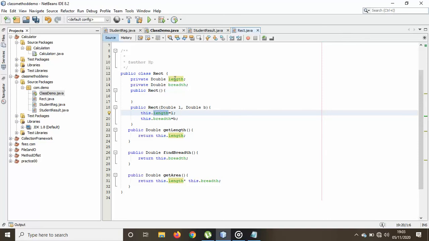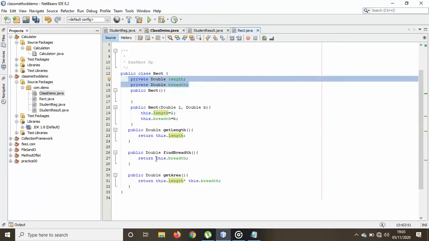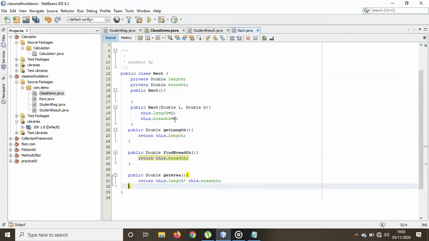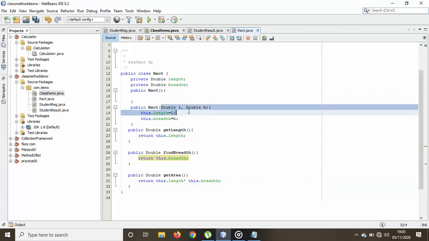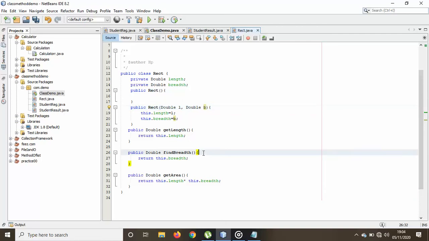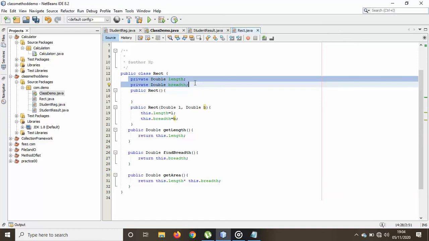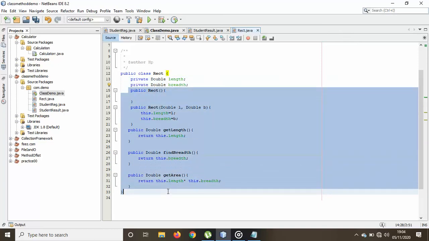The reason is you have access to this length in your method, but you don't have access to this. The value you define here is what we call a local variable. I didn't get that, sir. The value you define in your constructor, look at it, is what we call a local variable because it's not accessible to this method. We are coming to that. But you already initiate this one, which is a global variable. Global variable means that it will be accessible throughout this class.